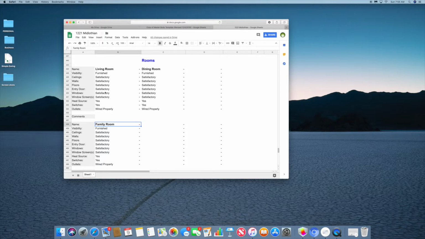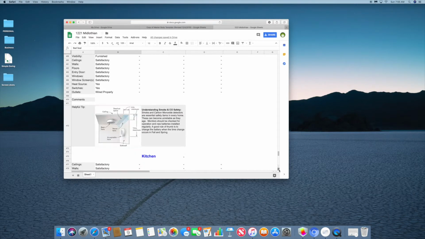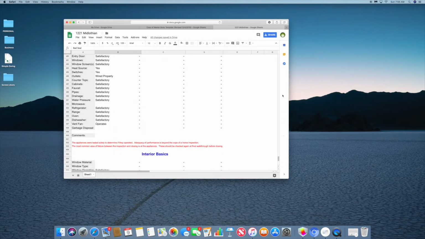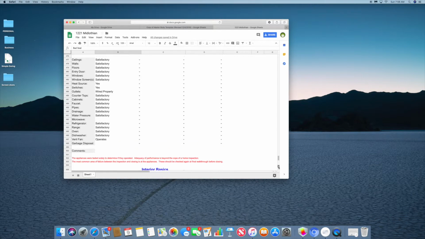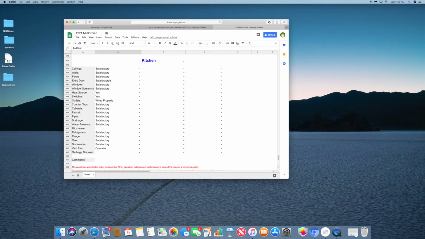Conditions are defaulted to say basically everything's in good condition until I go down and decide to change something. In this case, I've got a window with a bad seal, and everything else in the family room I found is fine, so I don't have to change it. I then move to the kitchen and fill out the kitchen report.